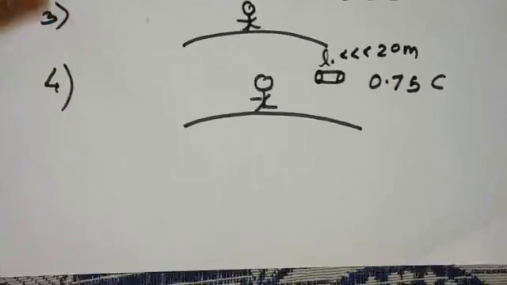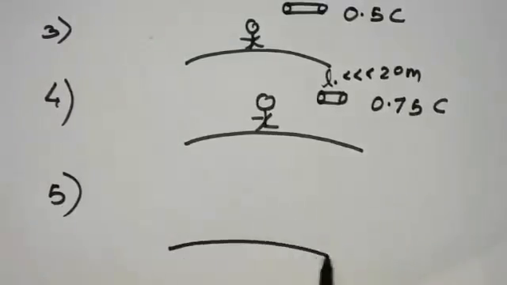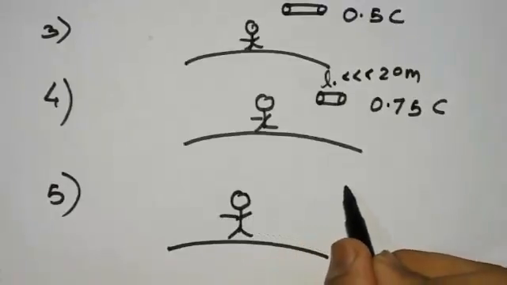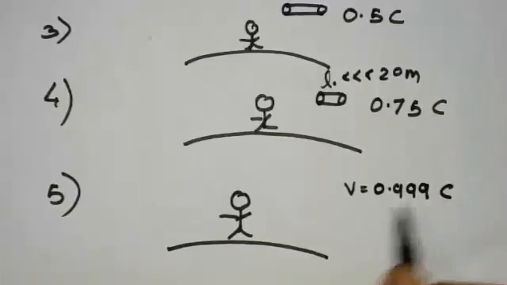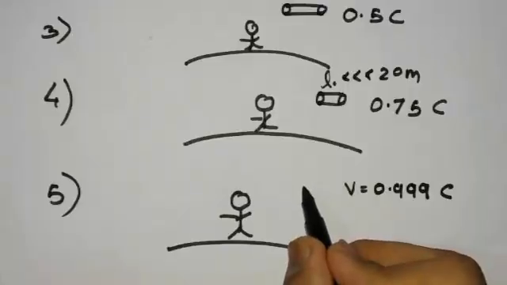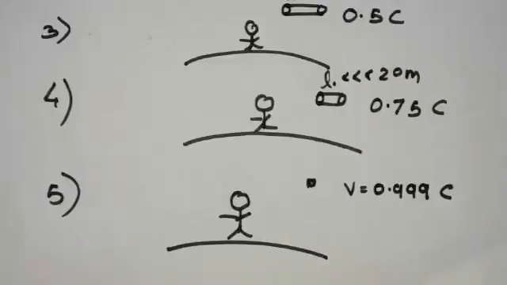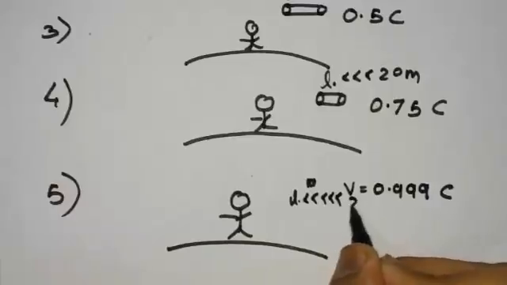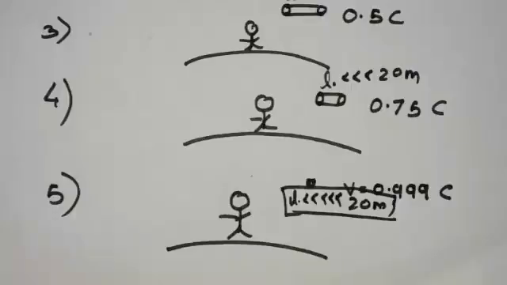And at our worst case, let's take the worst case now, that is the fifth scenario. This is the person at rest and the velocity of rod equals to 0.999 times C, very close to speed of light. Then what the rod appears is nothing but simply like this. This is the rod where L is much much much less than 20 meters.